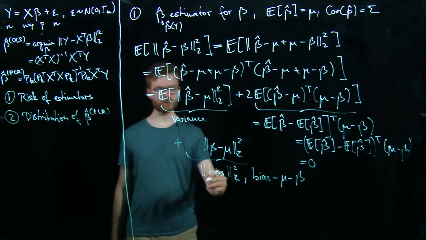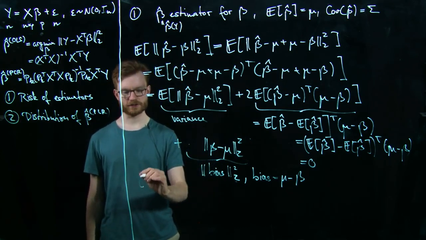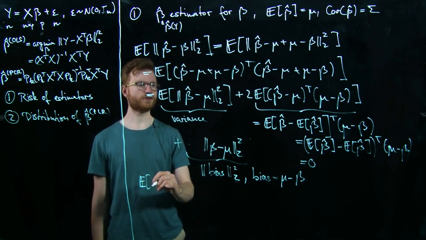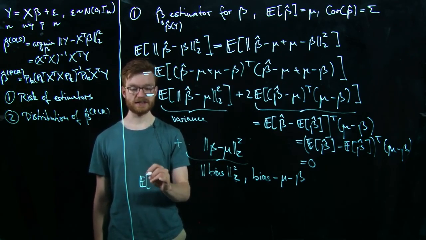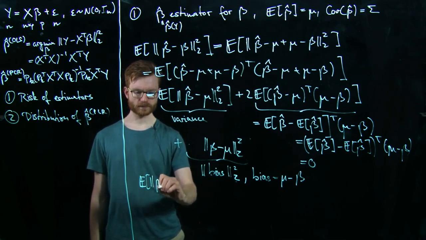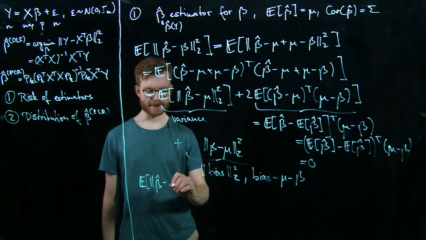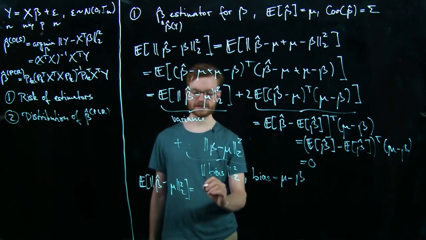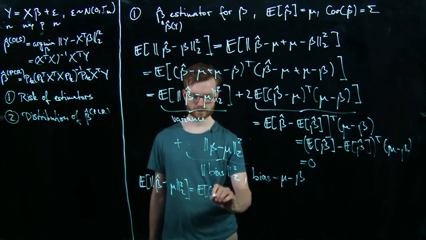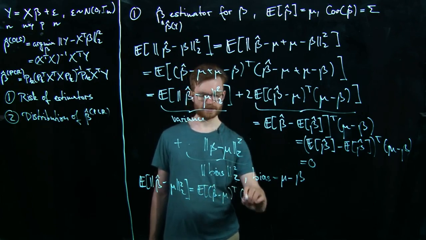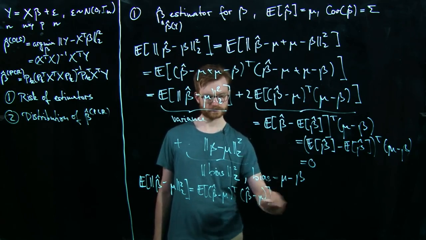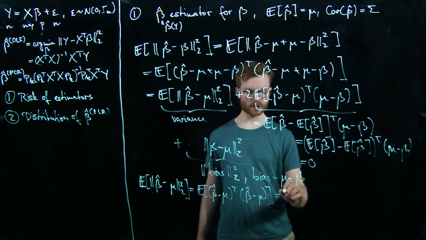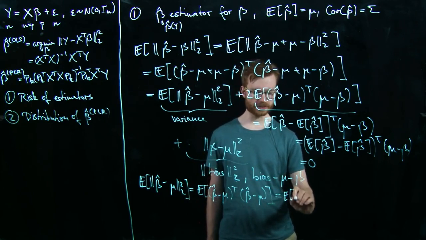OK, and I want to do one more quick calculation, namely the variance can often be expressed in terms of the covariance matrix of your estimator. And you've seen this in linear regression already. But it's going to be a general fact, namely writing out this as an inner product, we obtain this. And now we can write this in terms of the trace. This is a scalar thing, so it doesn't matter whether we apply the trace operator.